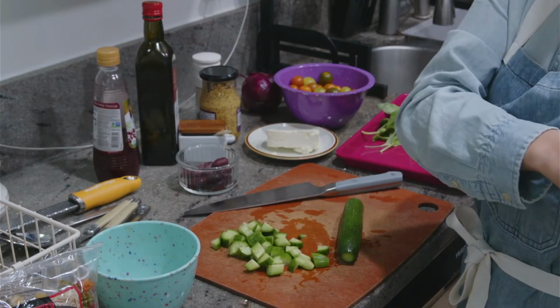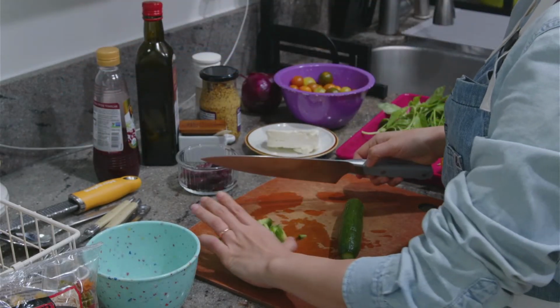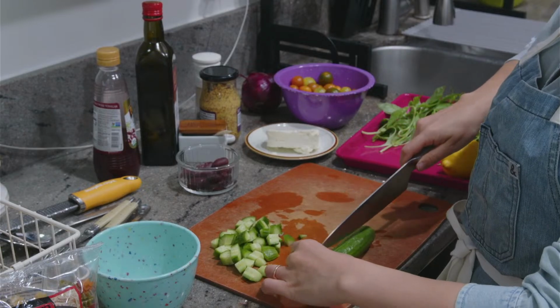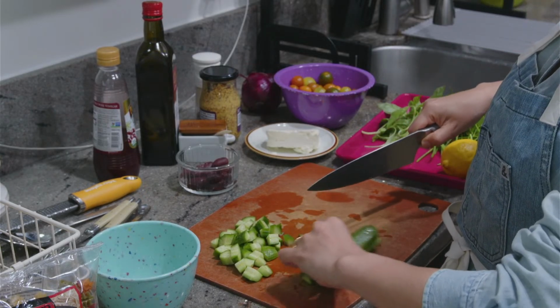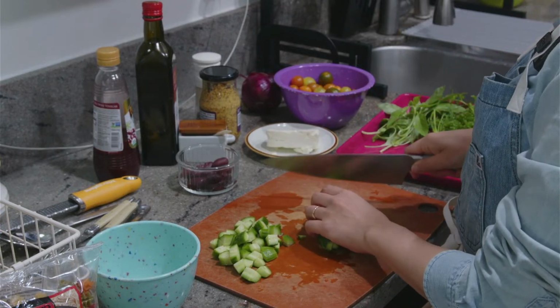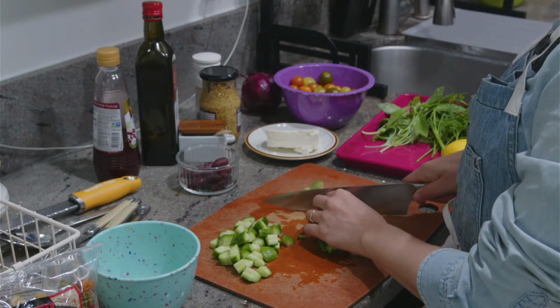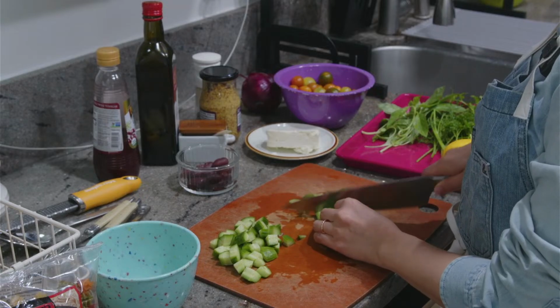My sleeves always get in the way. Oh, there's 4 of you guys watching. Hello. Did you guys eat dinner? Maybe we can make dinner together. Or simultaneously, I mean.